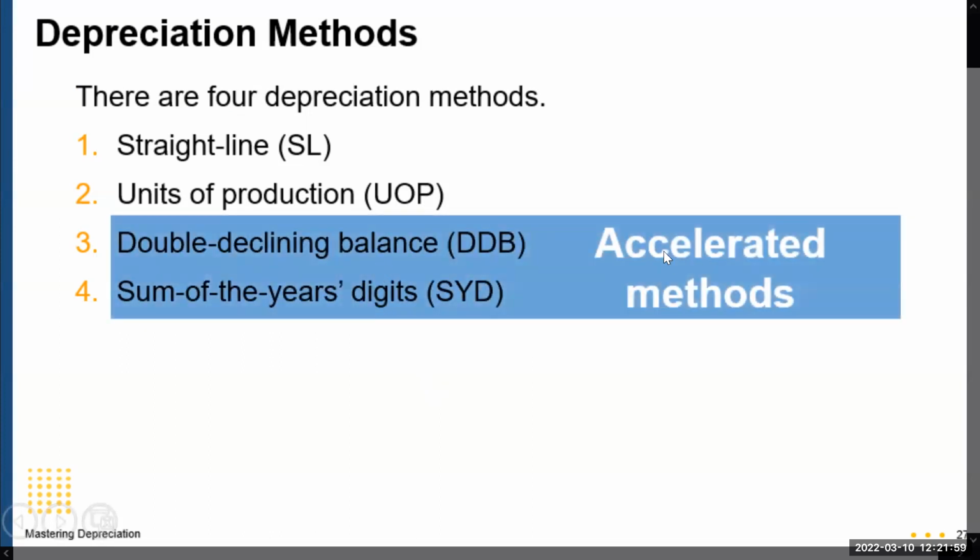These 2 are accelerated methods. So you're taking more of it up front. So you're getting more depreciation right up at front. These 2, this straight line, you're getting the same amount every year. Units of production goes by how much you use it. The more miles you drive, the more depreciation you're going to get. So I would say this is probably the most realistic on how fast it wears out, just because the more you use it, you're going to take more depreciation and the faster it will wear out.